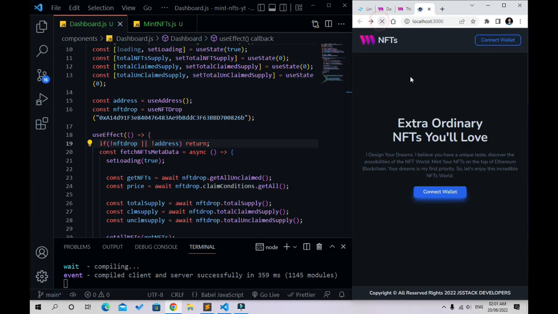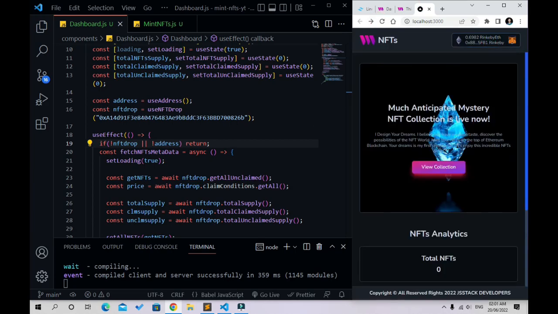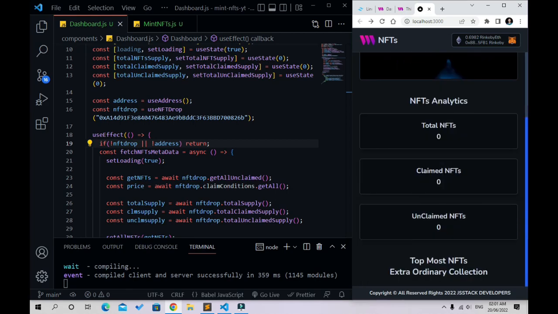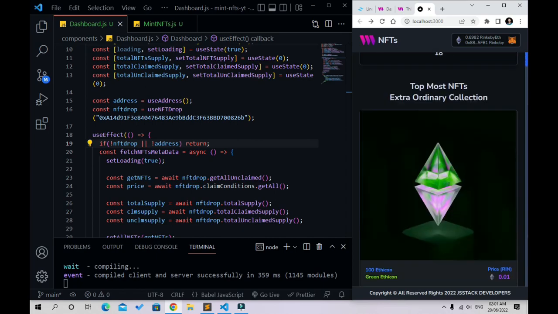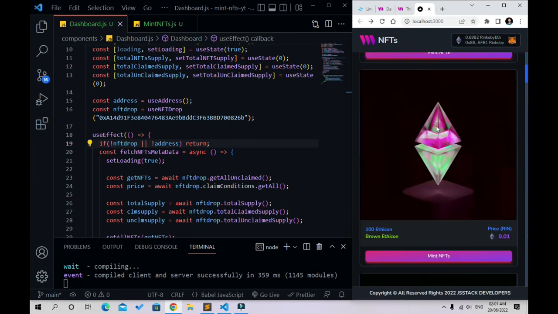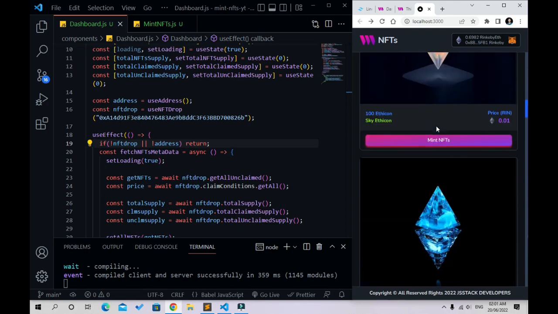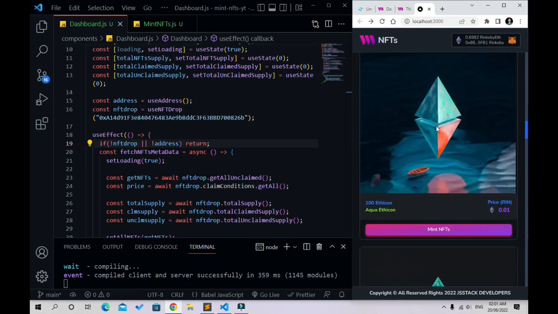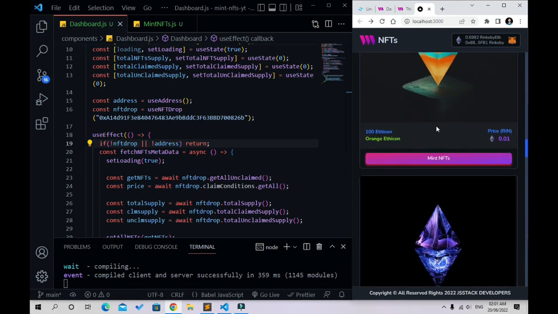Okay, connect wallet. Great, working fine. The data should be displayed there, and you can see total NFTs 18, claimed NFTs 0, unclaimed NFTs 18, and also we have all these NFTs: brown, orange, sky blue, aqua, and so on.